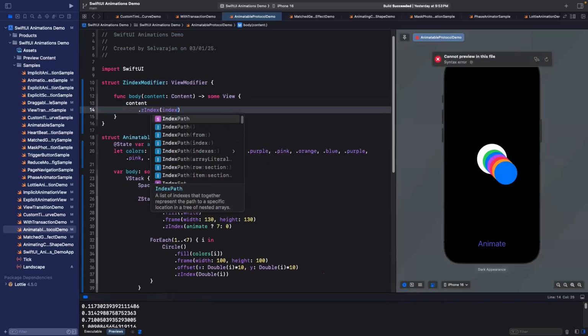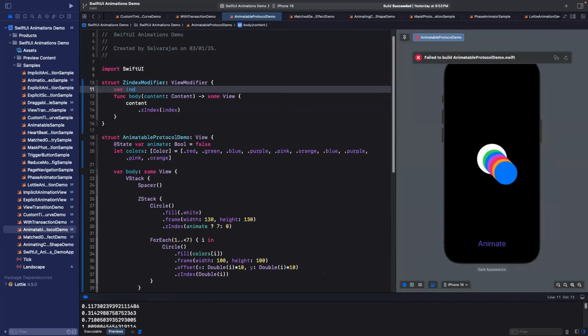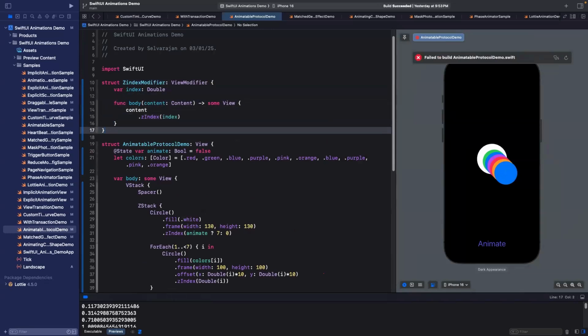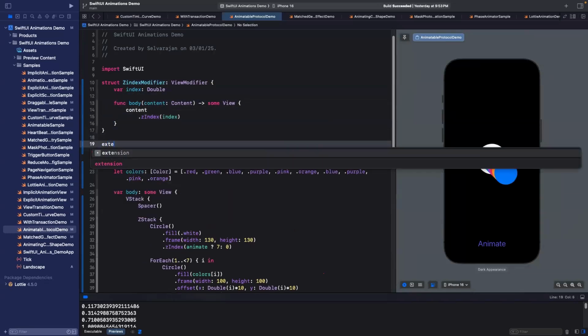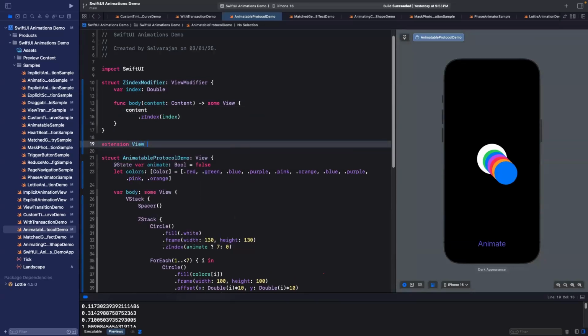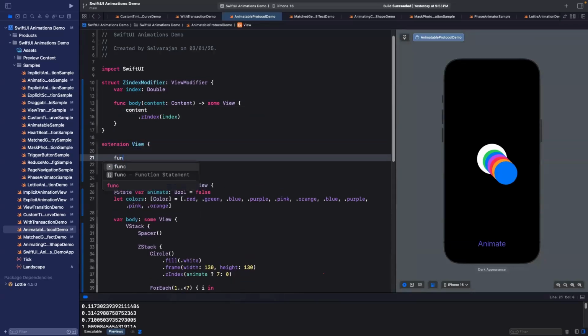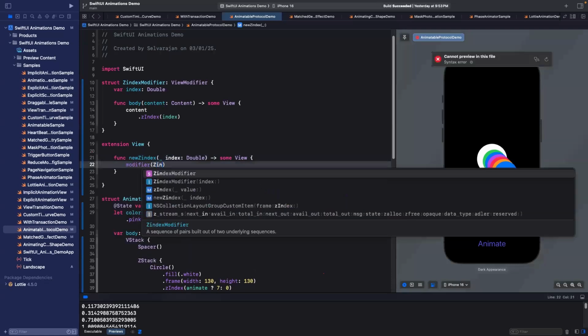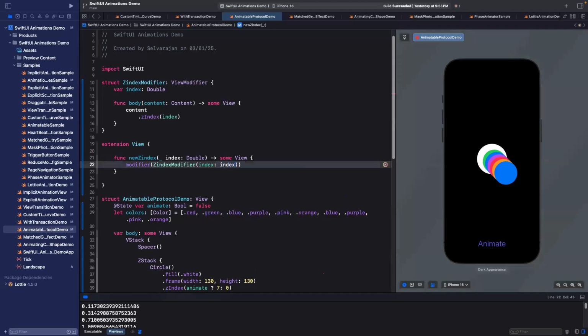We have some index that I declare here. We have this view modifier, and we'll create an extension for that modifier to apply it on the view. So we'll create a function like newZIndex of index, and here I modify it as ZIndexModifier of index.